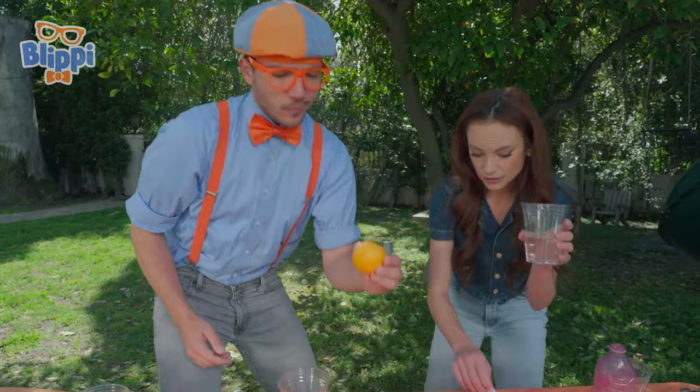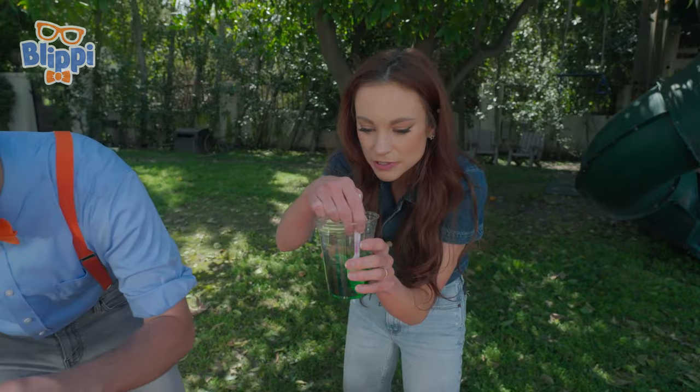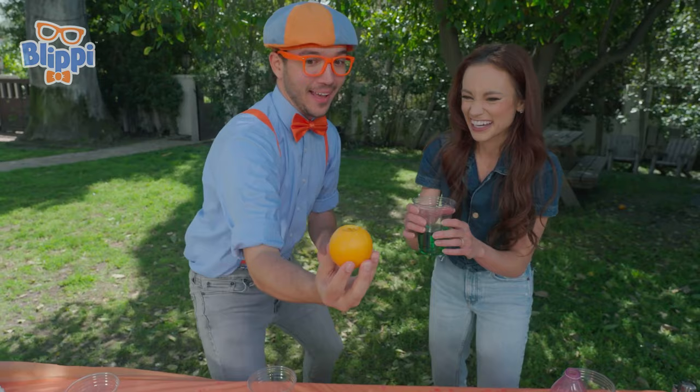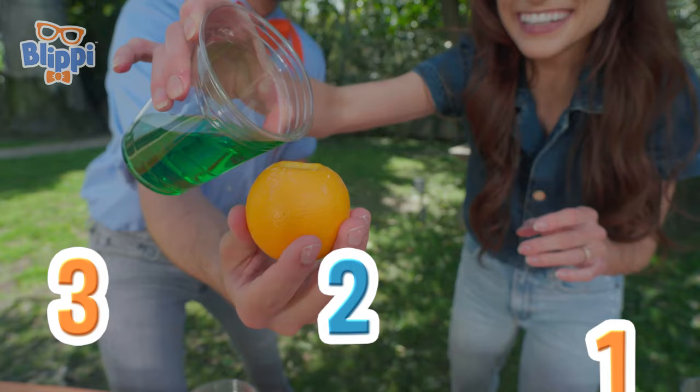Okay, thank you. And this one, I want to be extra silly, so let's make the vinegar green. Ooh, I like it. We haven't done green yet. Whoa! Perfect. I'm gonna stir that up. All right, let's see what this one looks like. Okay. I don't know what it's gonna look like. I'm gonna try to hold it. My hypothesis is that this is gonna be messy. Three, two, one. Go! Whoa!